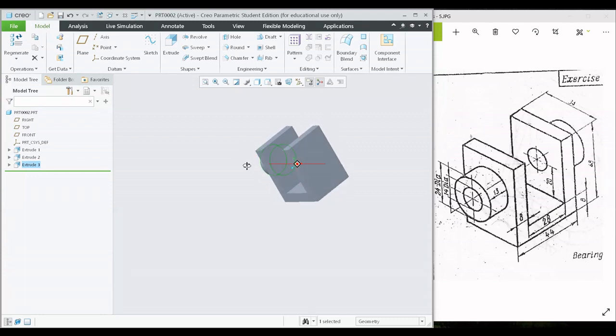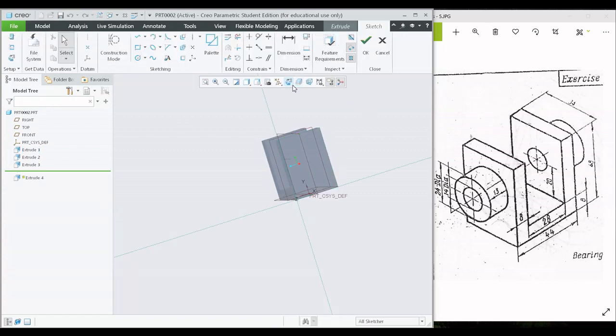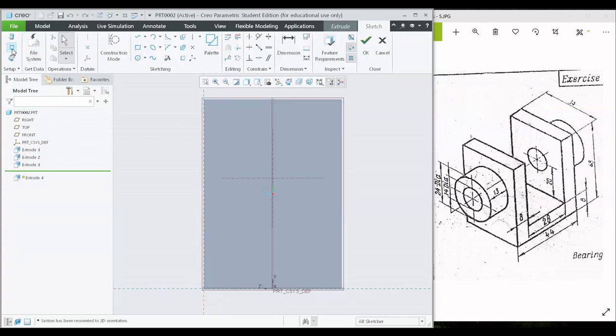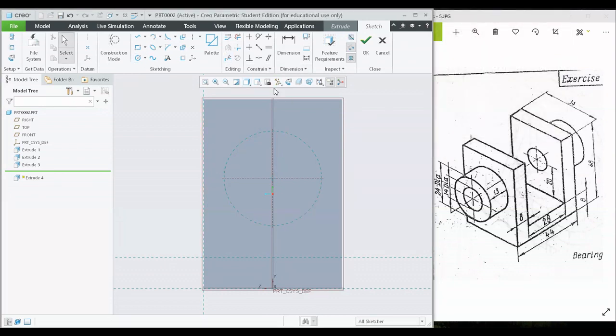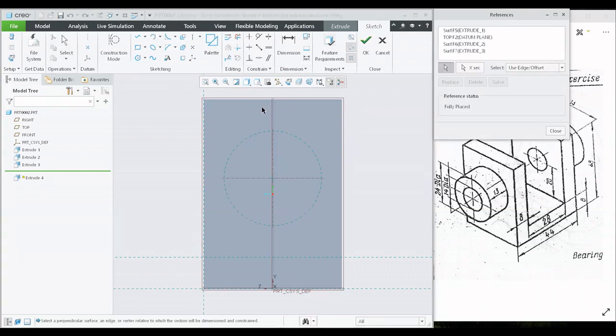Now let us create the same feature on the other side. So again let me try to use the referencing and put a reference line on the base. And you can also see, if you're hovering your mouse over here, you can see the extruded circle. So we can try to create a reference of it so that it is very easy for us to create this circle.